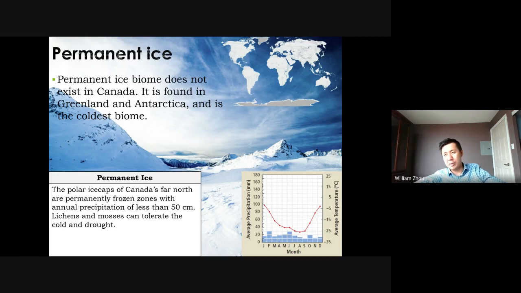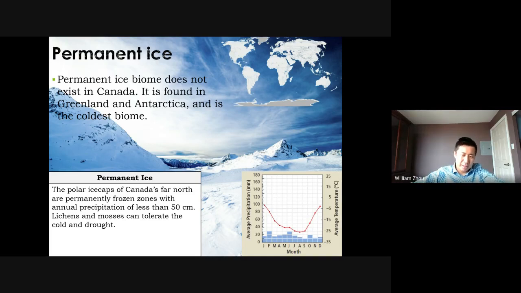If you go to a forest, there are some green things growing on a rock and on the side of a tree. Those are mosses. Lichens are not even plants. Those are fungi in symbiosis with protists. Basically, you don't have grass, you don't have trees, you don't have shrubs. If you ever go to Greenland, I don't know why you would, that's what you're going to see: ice everywhere.